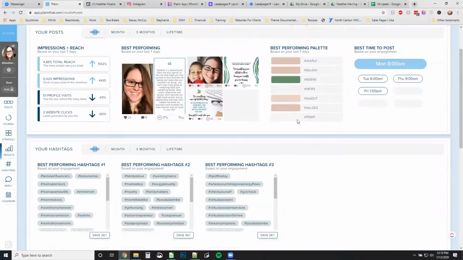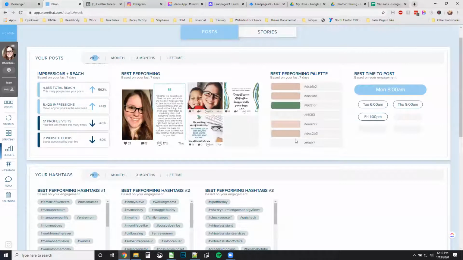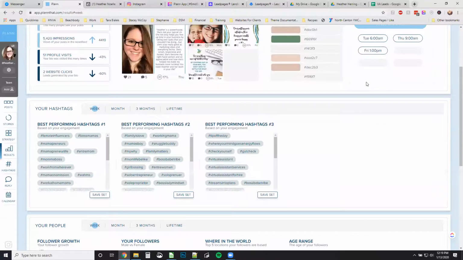The next, you've got your color palette, which isn't too accurate. I'm finding it's picking up the tones from my pictures and not my full color scheme. So I wouldn't put too much stock in the color palette thing. But if you notice it's a complete polar opposite from what you're looking for, maybe check out your Instagram feed and see what you can change. And then you've got your best times to post based on how people are engaging on your stuff and how many engagements you get every week or every month. It'll update you overall on what the best times to post are.